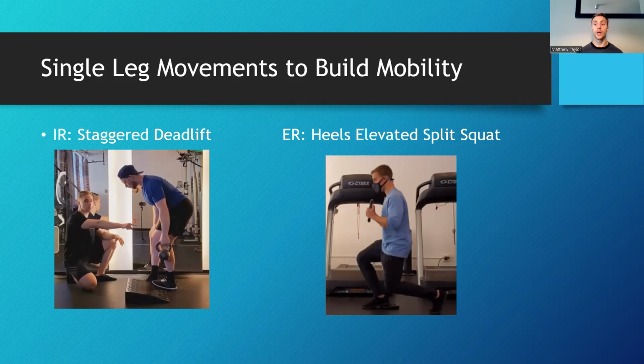On the other hand, if we had a lifter who's really limited in hip external rotation, right? So they're constantly super tight in the glutes. They can get halfway down in a squat, but then they've got a ton of butt wink and they can never seem to get to full depth without moving their spine. Or maybe in a sumo deadlift, they don't have that hip abduction to open their hips up enough, things like that. Think anything where there's a big mobility demand on the hips. This more external rotation bias movement might be a better solution for a squat for you as a movement prep drill, for example.